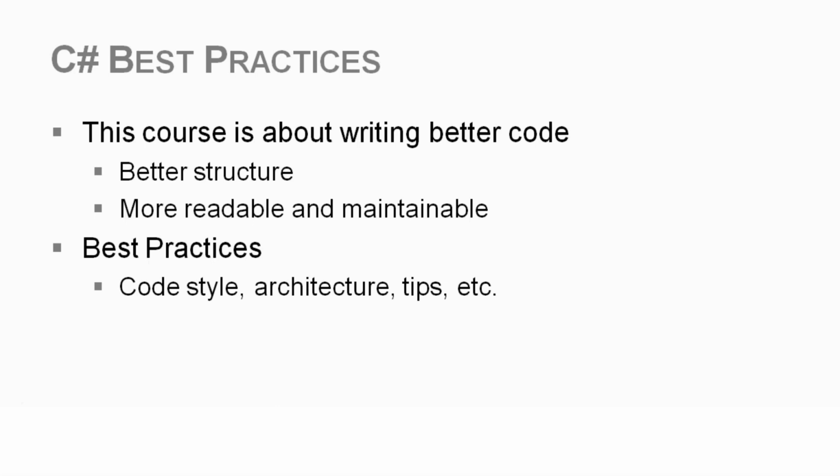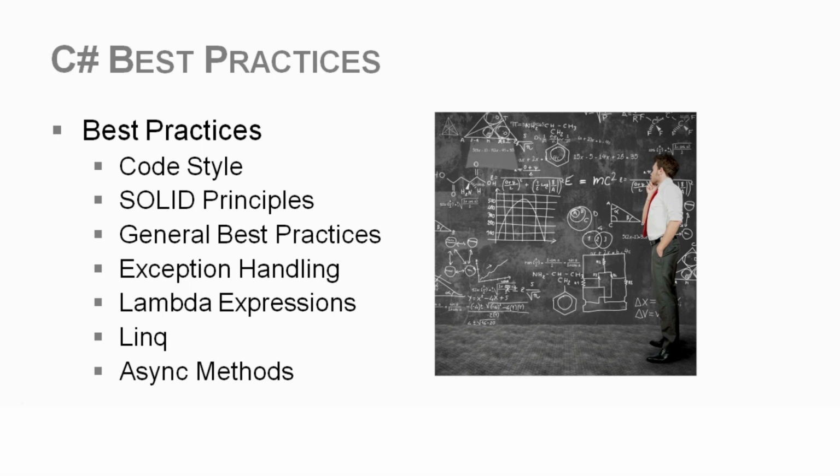A lot of times organizations will come up with very detailed code style manuals, and they're very rigid, and that causes a lot of friction in teams. So we're going to give you some guidance, but again, it's guidance, as opposed to hard and fast rules. We'll also talk some about architecture, and we'll be talking about some object-oriented principles as well. And then we'll get into a little bit of tips. So we'll spend some time on code style, probably too much time. It's one of those things that developers seem to spend a lot of time on when they could be doing things that are more productive.